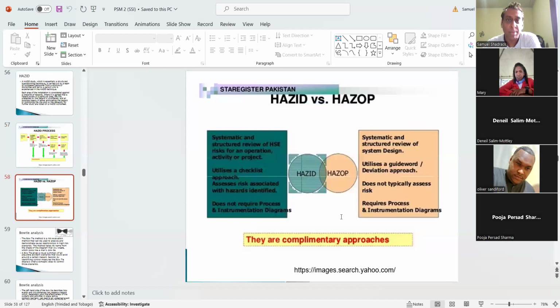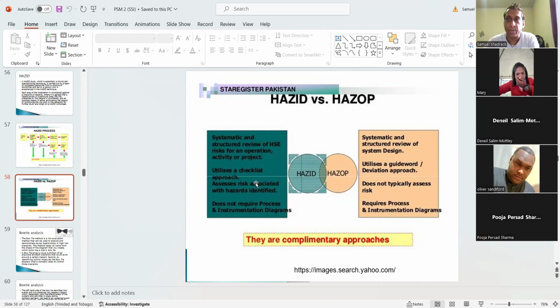So they actually have one in your book. So I don't know if you want to look at that or look at this. So there's some similarities between a hazard and a hazard, which is both of them uses a team of specialists, right? Both of them could use actually guide words, even though the guide words is different. If you watch here, right, utilizes guide words for the hazard, but there are some hazards that use a guide word system as well. So the main difference in them, let me just try to break down the main difference in them. The main difference is that a hazard is like a checklist.